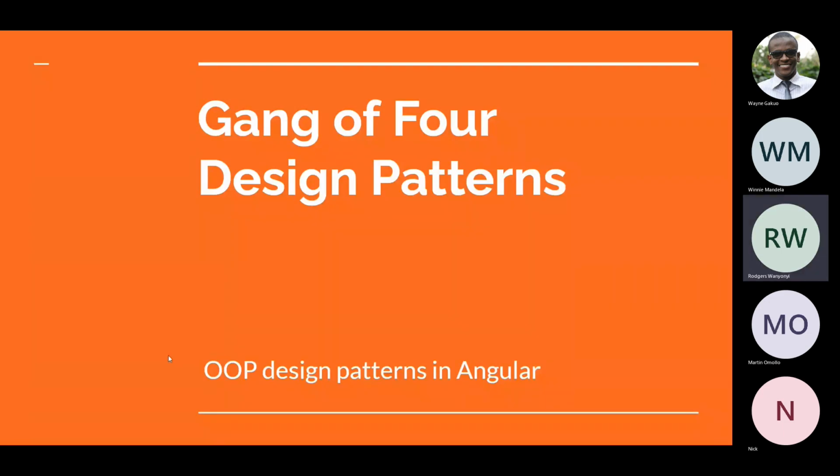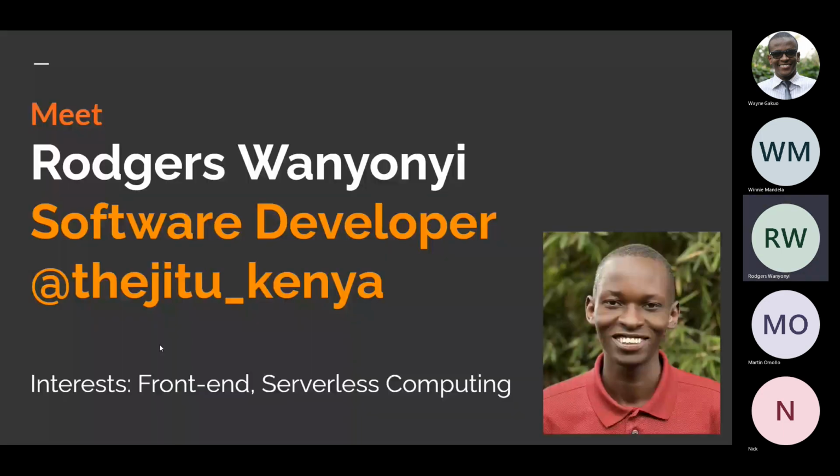Before we start, I'm going to give a brief intro of myself. I'm Rodgers Simiyu. I'm a software developer currently working at G2 Kenya. We are based in Nyeri. I've been doing full stack development, and I developed a passion in front end development and also in the backend. I've been doing serverless computing where we build and deploy software without provisioning or managing servers.